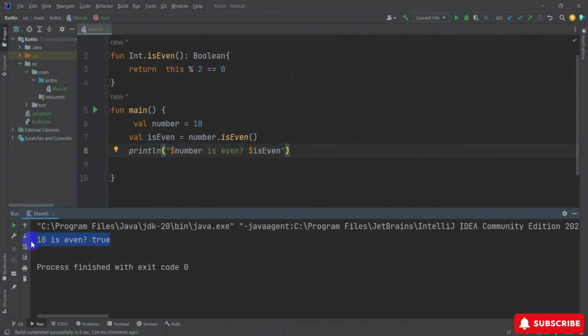So the process is starting, and it perfectly shows the output: 10 is even is true, the result, okay. So now in this session I've completed the kit for Kotlin functions, and we have already covered all the steps, creating firstly the basics of functions, exploring parameters and return types, and then also creating and experimenting with extension functions, okay.